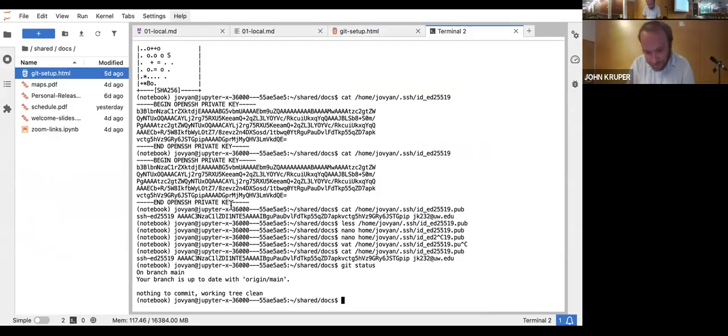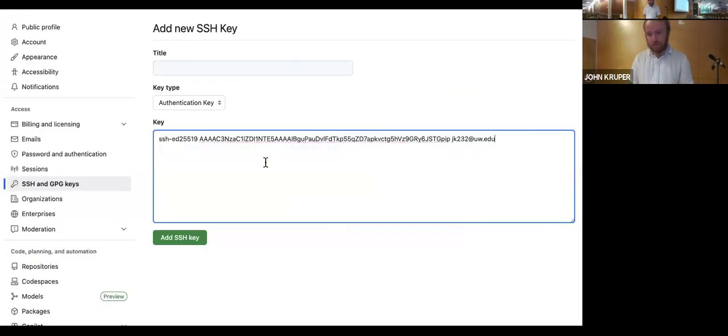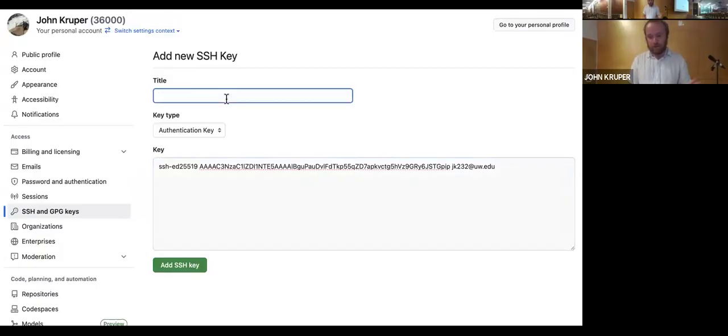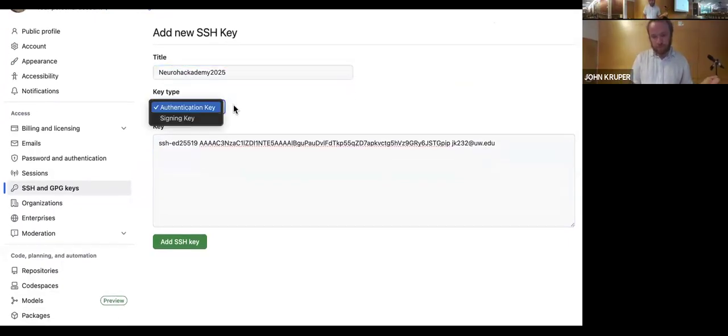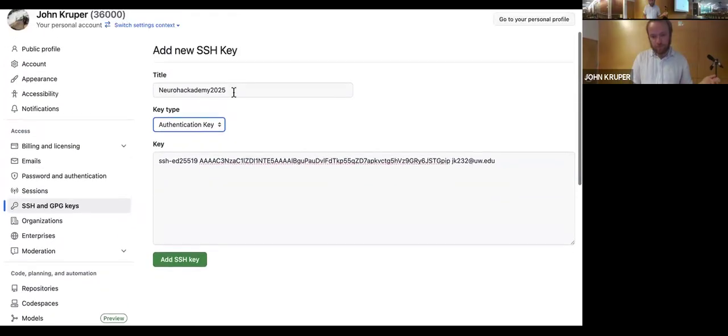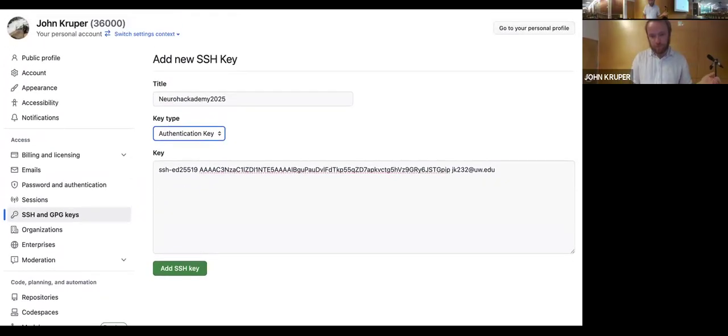I'll take the public key here, paste it here, give it a title, and then click add SSH key.